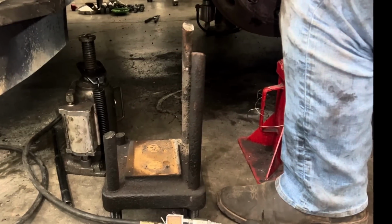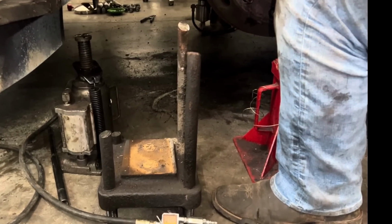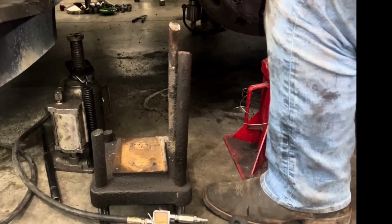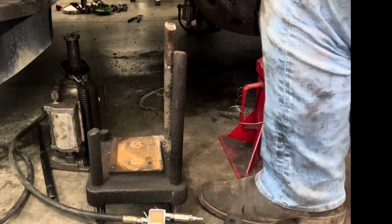Well, things aren't going so well. It was very hard to get the U-bolts off. The oxyacetylene torch wasn't getting them to move, and we ended up cutting them off. We were going to replace them anyways, so that was by far the easiest way to do it, but still, that was not easy.